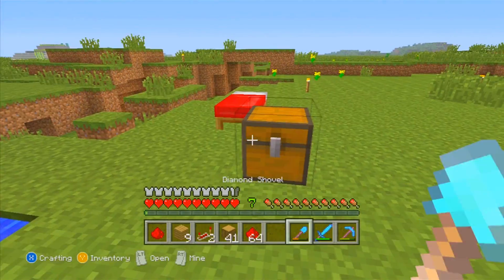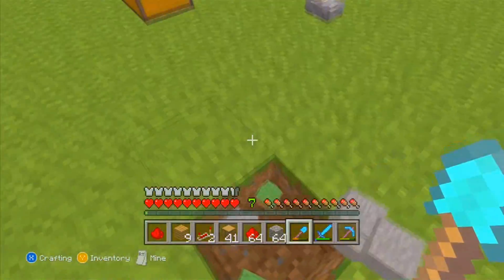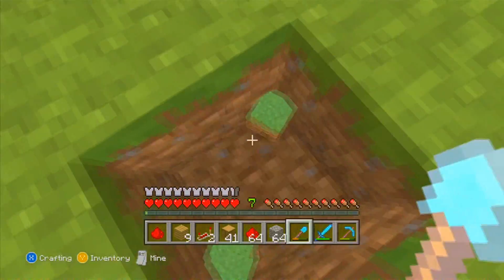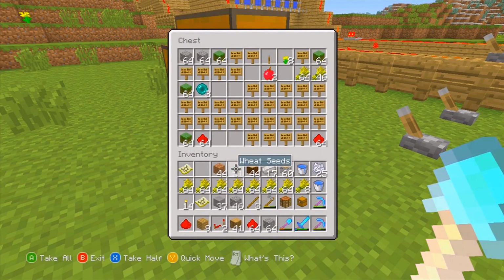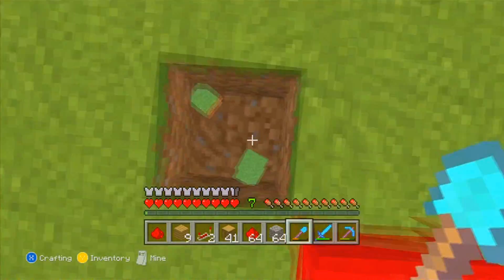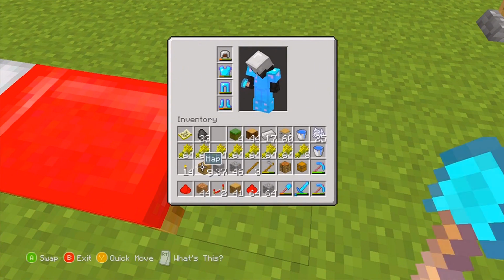This is my chest. So, let's grab this. Hope I can get everything. Nope. Just want to collect all this stuff. Don't need that. More seeds. Alright, awesome. Alright, guys, I'll see you in the sub room.